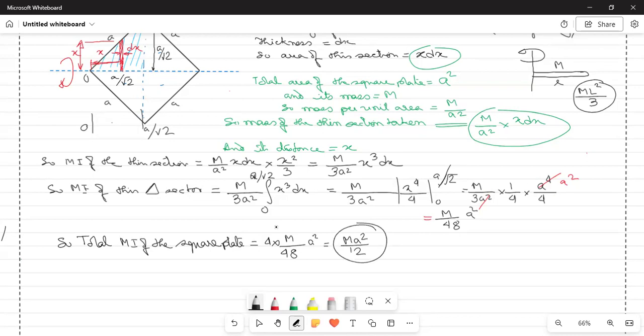This is the answer. So the problem is not difficult at all, but I thought I would make a practice with you of how to deduce the moment of inertia of any body. And it should be a regular body, because if it is a totally irregular body, the integration becomes very, very difficult. Okay, now let's go to the next problem.